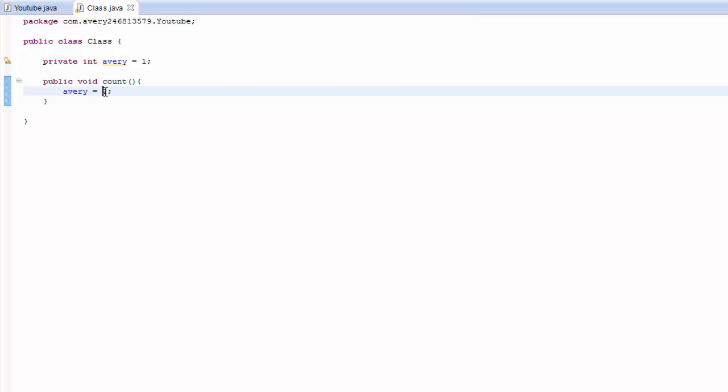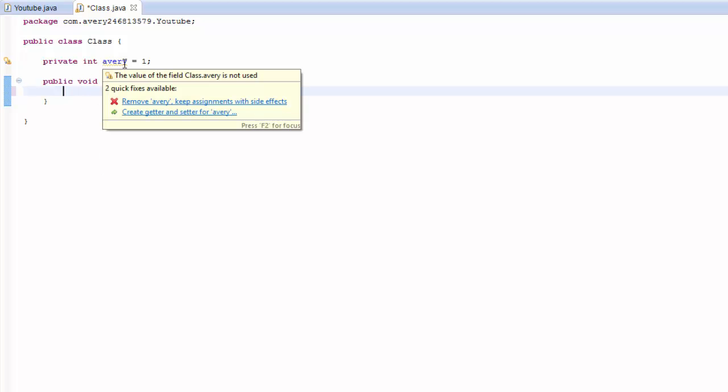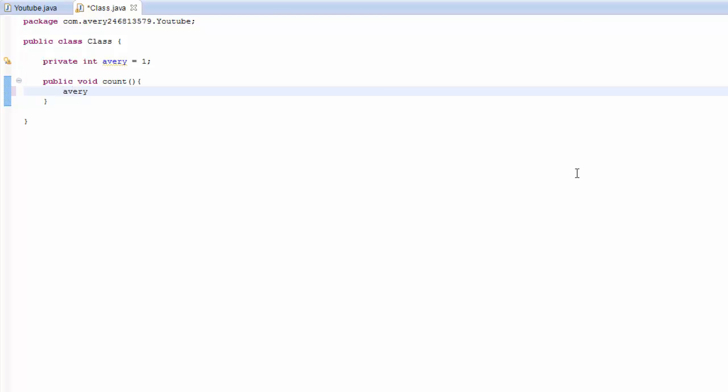And then every time the method count is called, I want Avery to go up by 1. What I'm going to do is Avery plus plus. And I forgot to tell you guys, you have to have these semicolons, I think they're called, at the end of every statement you have, which isn't a method.